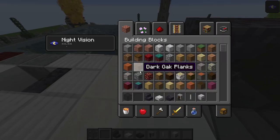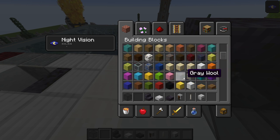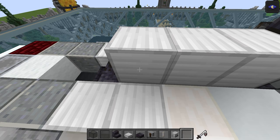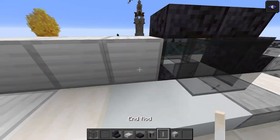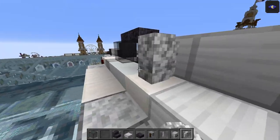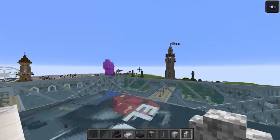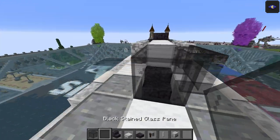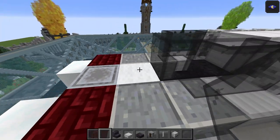And then we're going to take a set of, let's use iron blocks here. Three of those go there like that. With, where's it gone? There we go. Diorite wall 1, 2, and 3. You can throw that away now. Two more black stained glass. Two more panes next to it.